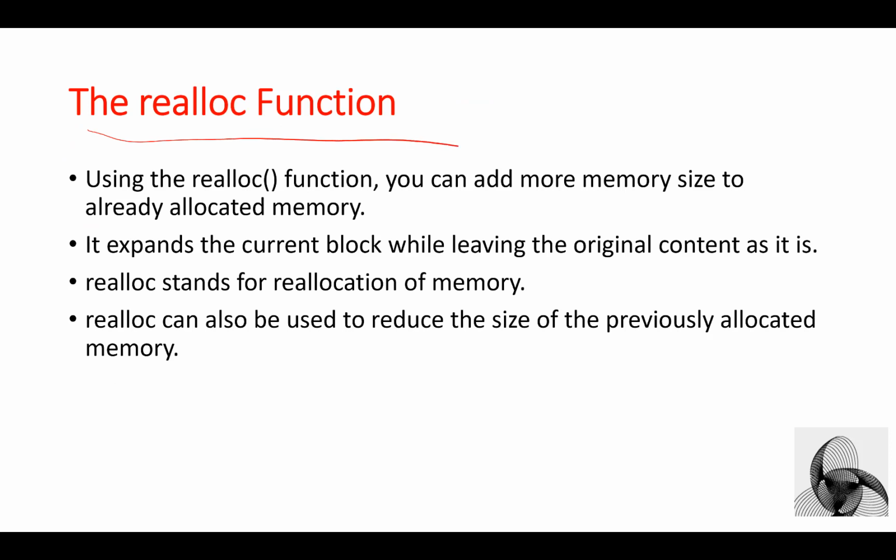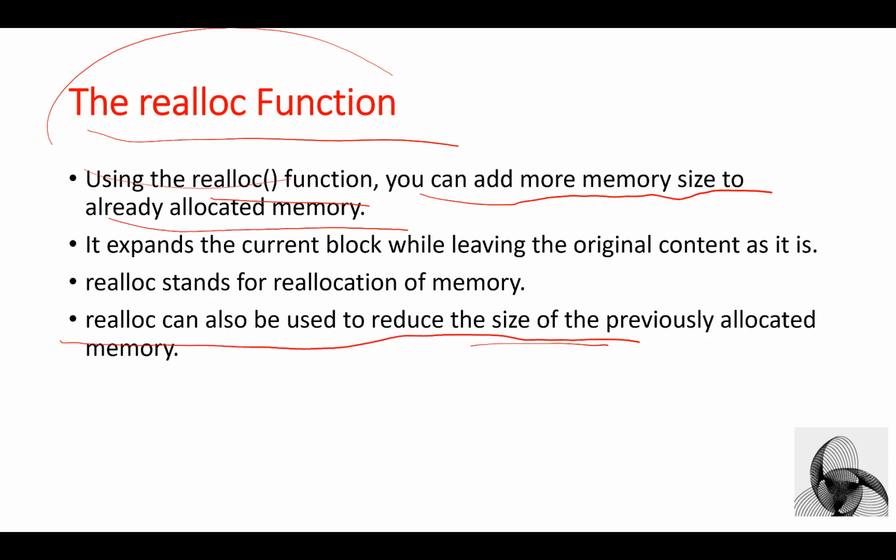Next is the realloc function. Using the realloc function, you can add more memory size to already allocated memory. It expands the current block while leaving the original content as it is. Realloc stands for reallocation of memory. It can also be used to reduce the size of the previously allocated memory. If the dynamically allocated memory is insufficient or more than required, you can change the size of previously allocated memory using the realloc function.